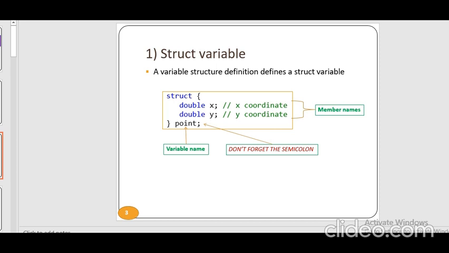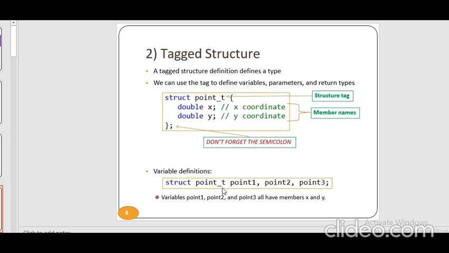See the structure definition. To use a structure in our program, we have to define an instance of it. We can do that by creating variables of the structure type. We can define a structure variable using two methods. The first is the structure variable declaration with the structure template.